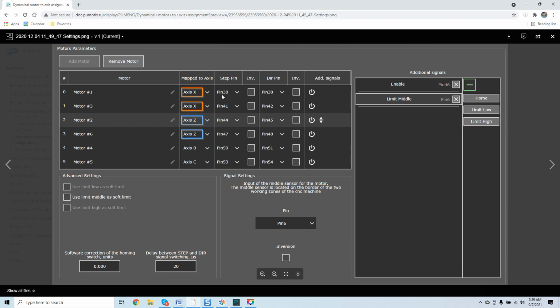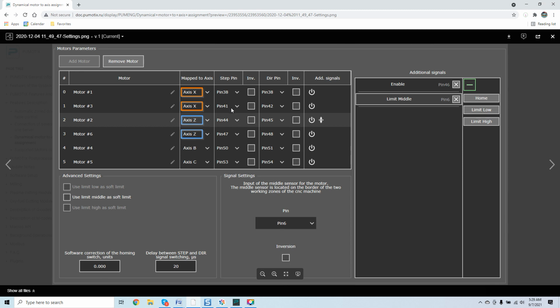Now, typically, the step pin would be different than the direction pin. In this allocation, it is not. I believe that's just for the example, but typically you would see pin 41, pin 42 for this X-axis. That'd be correct. And then what we have over here with the Z-axis, you've got pin 44, pin 45 on this Z, and the secondary Z, you've got pin 47, pin 48.